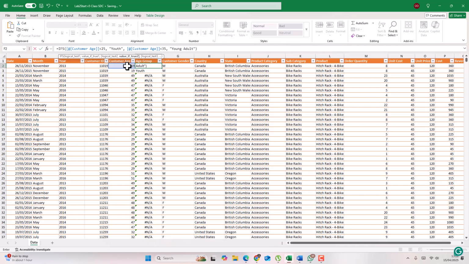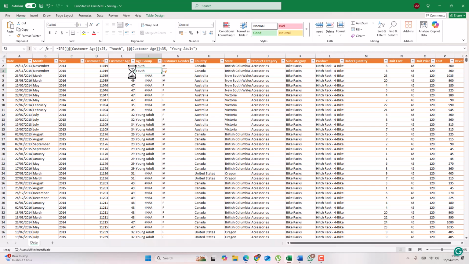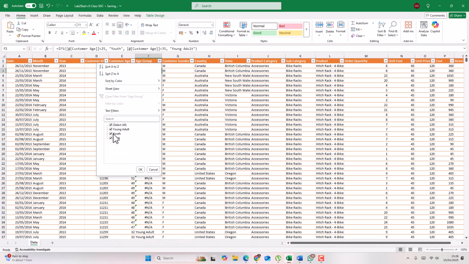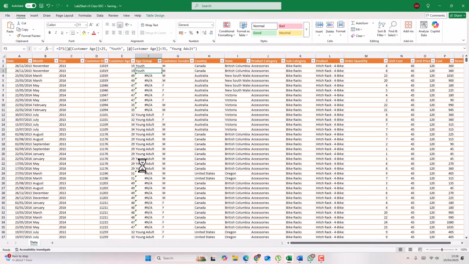If you press Enter, you notice that some conditions will start adjusting. You can see that we have young adults, others are not available yet. They'll still continue adding.